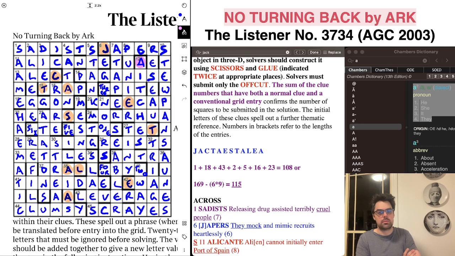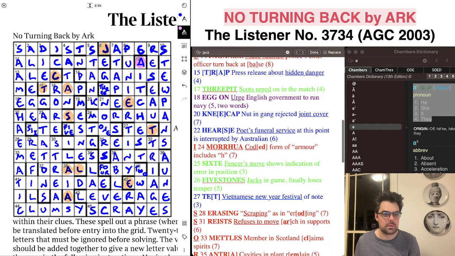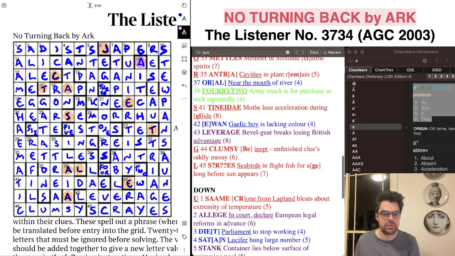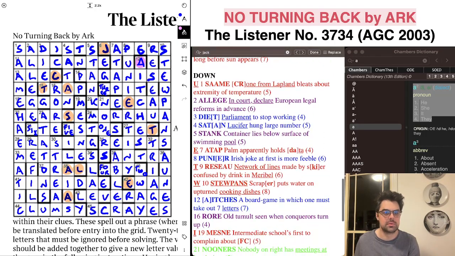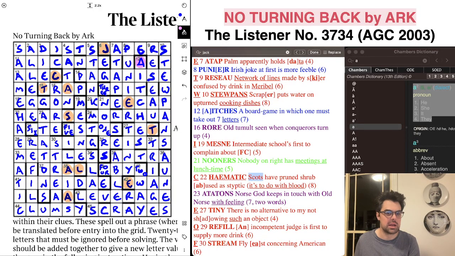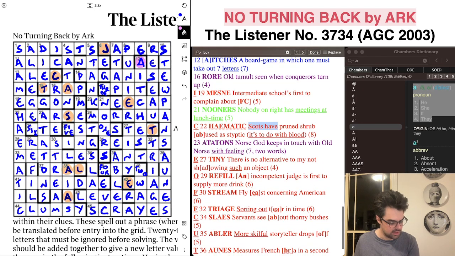Well, one thing that I think did appear in there were some Scottish word indicators in the Sabre puzzle that we just solved. I think this puzzle is, well, no, 22 across we have Poet's Funeral Service. I think that indicated a Spencerian word. But other than that, very few indicators. I know we have Scots have here, and that gave us the HAE for the start of Hermetic.